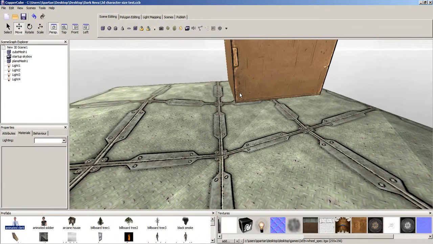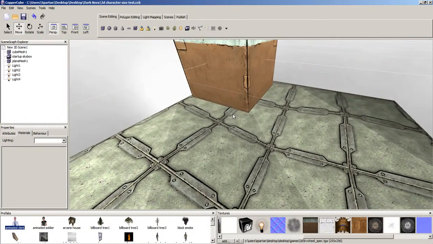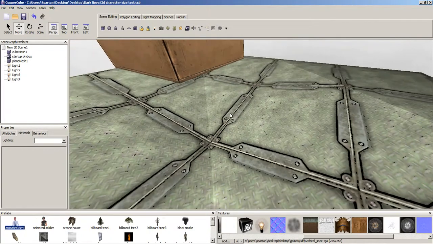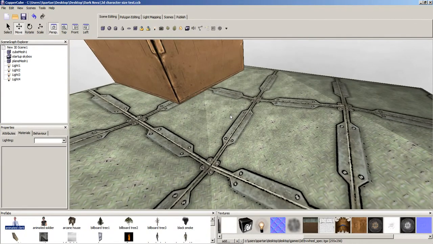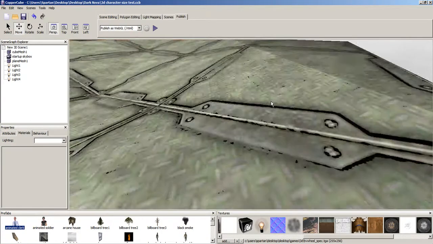You can, at that point, either toon them, and I already have a Photoshop tutorial on that, but this is just how to do it within CopperCube with the shaders that you do have in case you are using it. And yes, it does work really well with HTML exportation. So when we publish as WebGL HTML, the HTML works really good, and then the Flash file is still cartoony, just a little bit less than HTML, but still has all these dark shadings.